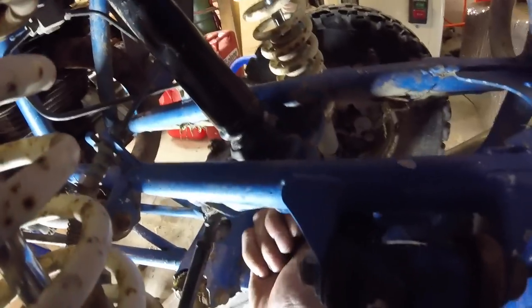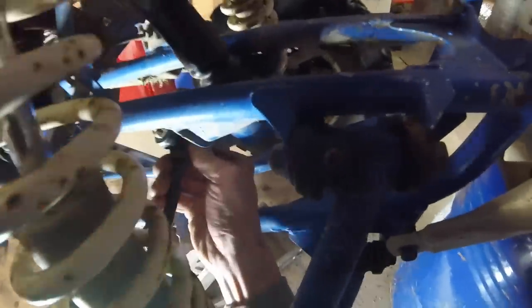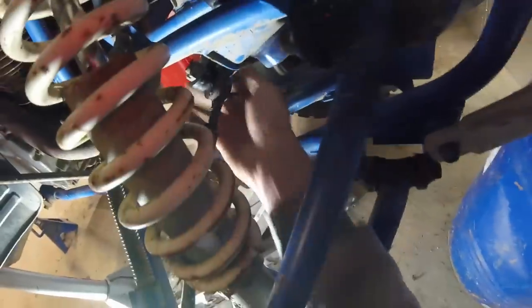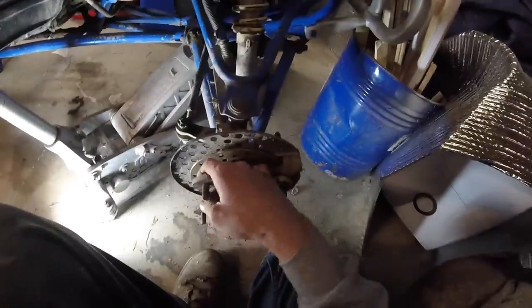The next thing I saw was this steering bearing right here is totally shot. That one I can change. That bearing is relatively cheap. It's like 20 bucks on eBay. The control arms, I mean, the tie rod ends are actually pretty good. There's a little bit of slop in them. But this bushing and these two are definitely way past their lifeline. So I'm gonna clean this up a little bit here and then change these brake pads.